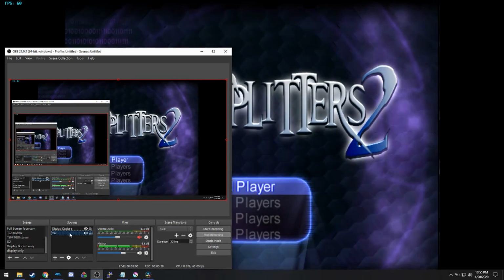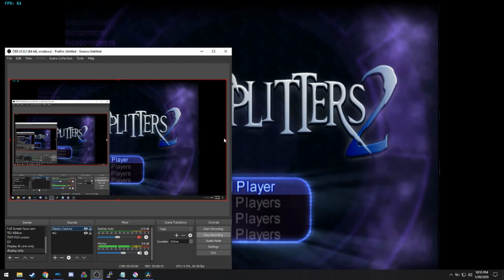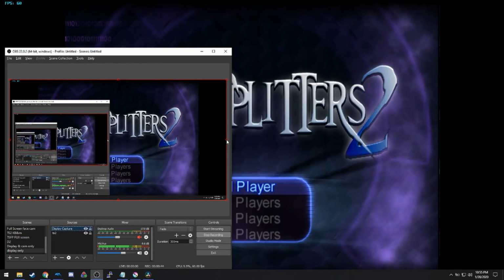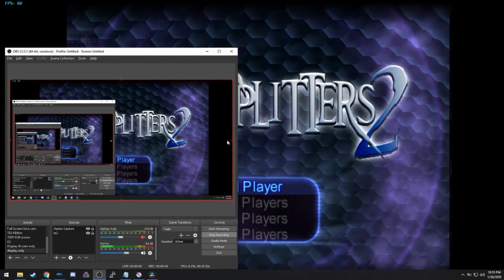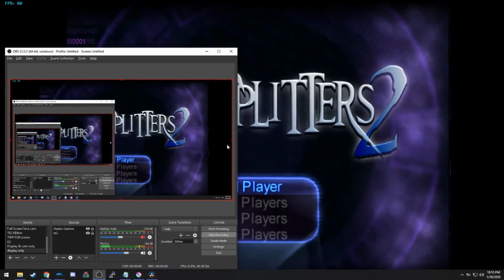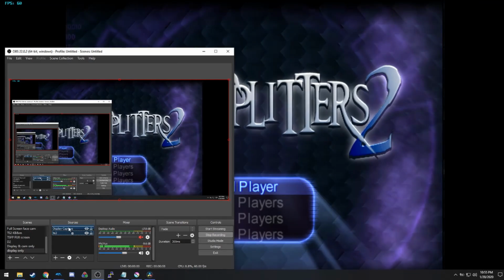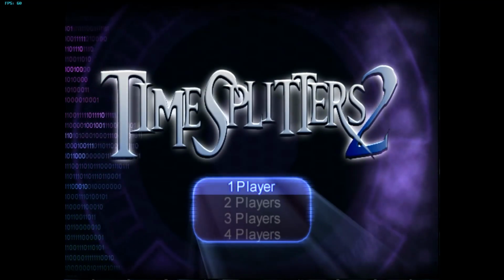What that does now, I'll do it on Display Capture as well, is it makes it so that when you hold left Alt and drag on a circle that's on the edge of the screen, it will drag the image to fill the rest of the screen. Right? So you do that same thing, just on your TS2 game. So I'll drag it up, and I'll do the same thing on the left and the right sides.